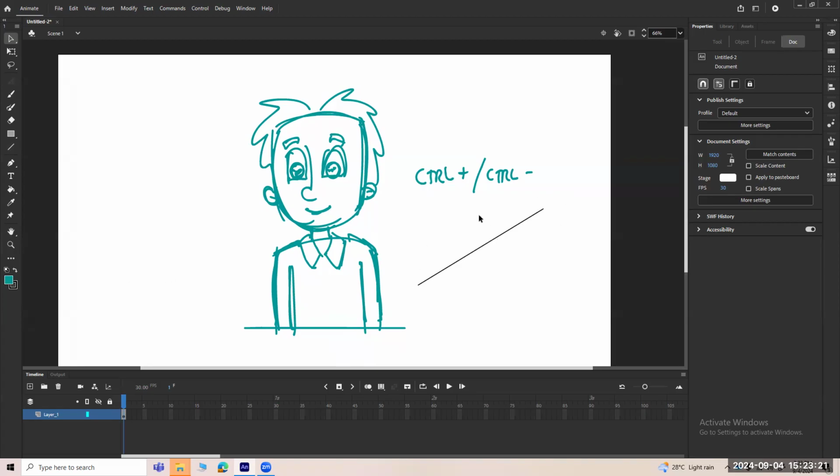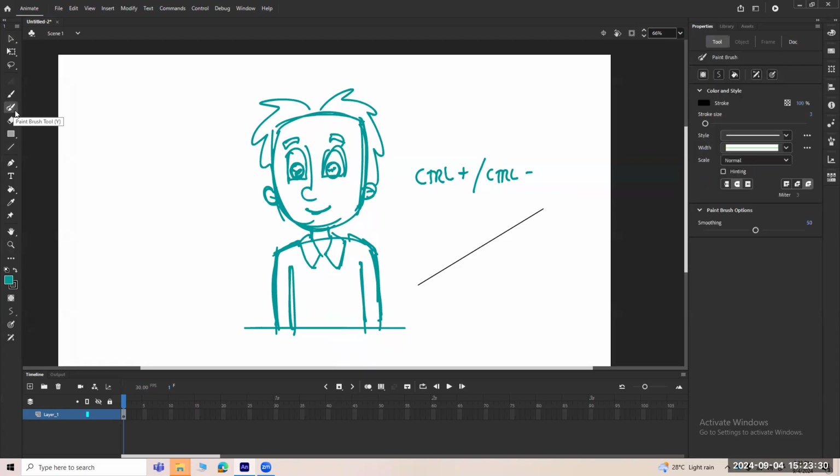That's why our line tool is black. The line tool is similar to the paintbrush tool right here. Whenever the lower box, the stroke color, is black, that's also the color of the paintbrush and the line tool. The difference between the line tool and the paintbrush tool is that the paintbrush is quite flexible, while the line tool looks rigid.